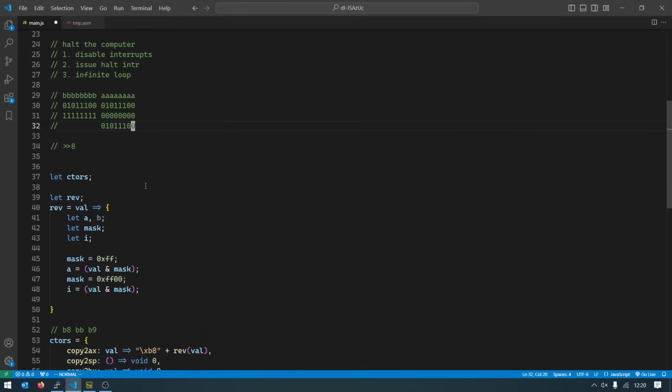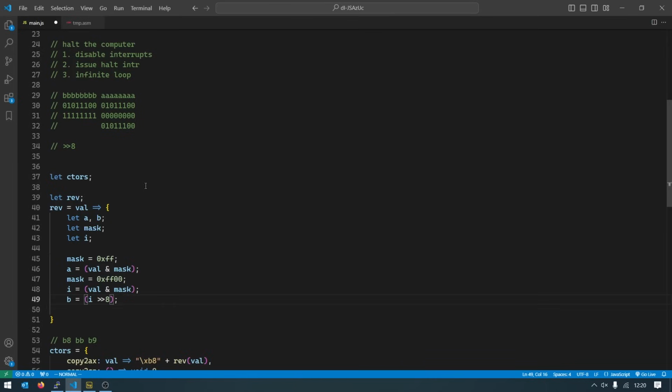And that is exactly what we want. And then we're left with just this. So our B is going to be equal to our intermediate value shifted 8 times. And now we have those two.